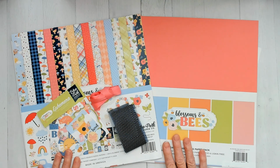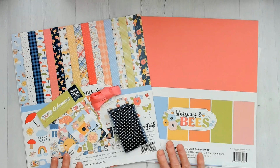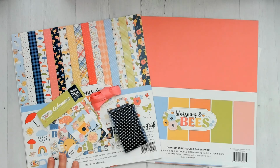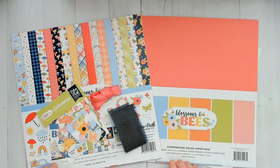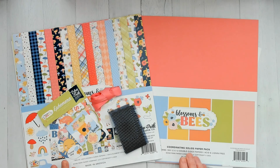Okay, so as I said, this is an online virtual retreat hosted by Country Craft Creations for National Scrapbook Day, and the retreat dates are May the 1st through the 3rd of 2025. There'll be a kickoff the evening before on April the 30th with a project. So this is a fun retreat that you can do from the comfort of your own craft room or with several of your friends. You do receive the box of supplies to make all the projects that are going to be featured. Today I'm only going to be showing you the collection, the product that I'm going to be using to make my project. We'll be shipping out around the first part of April, so you'll have plenty of time for the retreat for you to work on your projects.